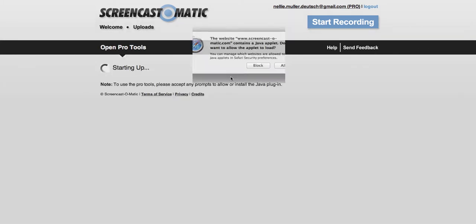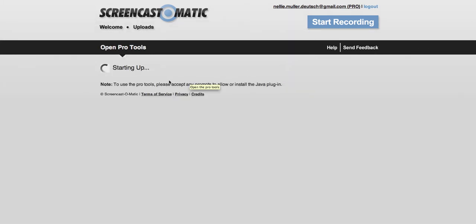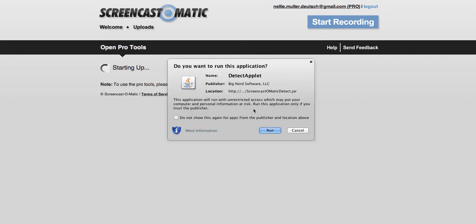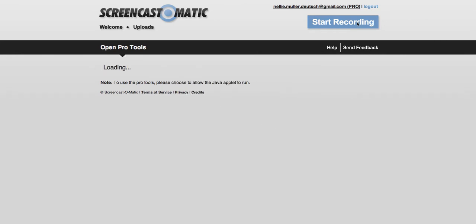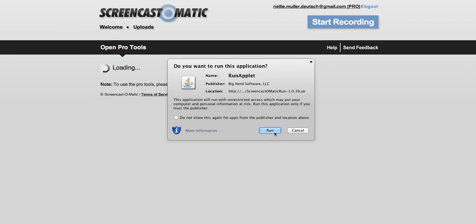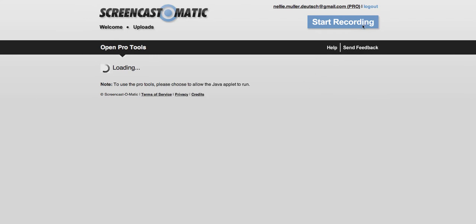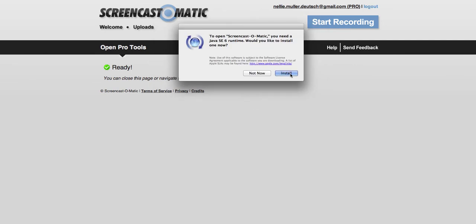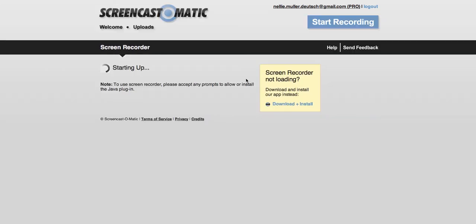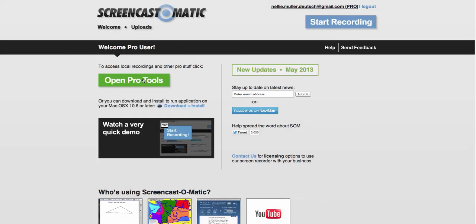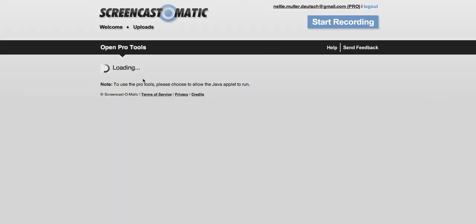Okay, let's take a look at the tools. Notice it's an applet, Java, you need to enable it. Okay, you see, I have to run the applet. Okay, in Java. Okay, it wants me to upload to. Okay, but I'm not going to go through that because it's a bit too much right now. Okay, I can also install. I don't want to do that. What I want to do is I want to show you what's here. Okay, the Pro Tools. You can also do this yourself.